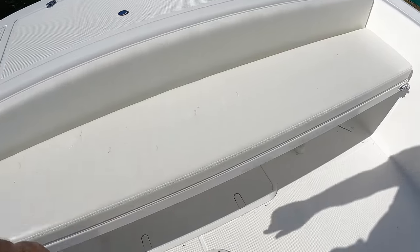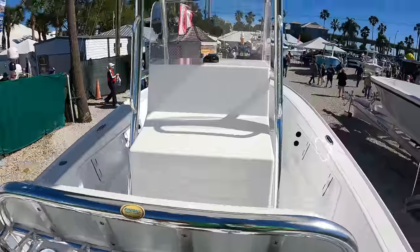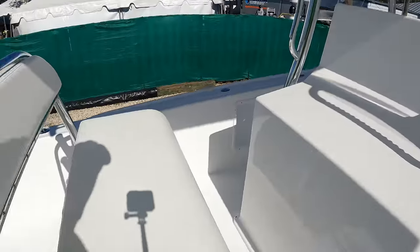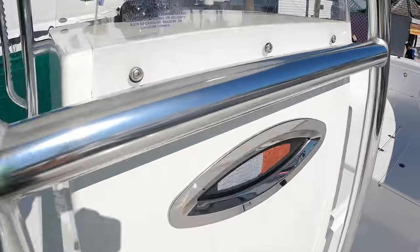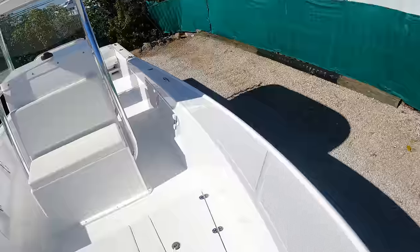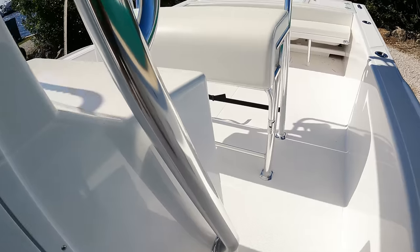Seating here folds out of the way, bill brackets. Five rod holders, four cup holders, six more rod holders on top. Electronics box, nice clean dash. No fancy bolster seats on this — storage underneath, not finished. When you're paying $146,000 with engines, you're not going to have all the amenities. Simple seat up front, a lot of room to fish on this boat. Massive storage under those. Rod holder storage over here.